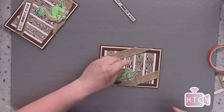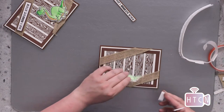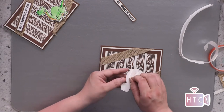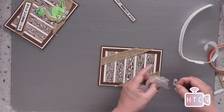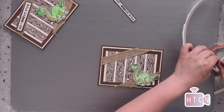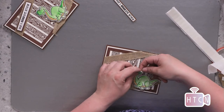And then we've got our lovely little dinosaur, which I'll use some more foam pads. We're spoilt with these foam pads though, aren't we? When I first started, I used to use draft excluder from Wilkinson's and then glue the other bit. Put a little bit under his head.